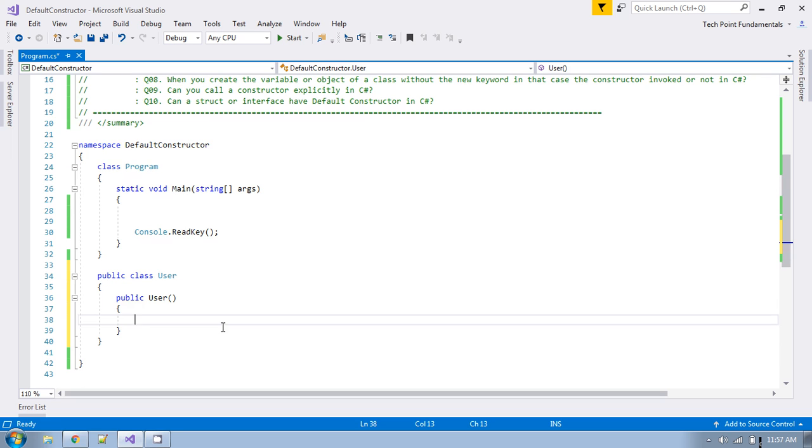In this constructor, let's say I want to just print a simple message, Console.WriteLine, with the message "User class default constructor".